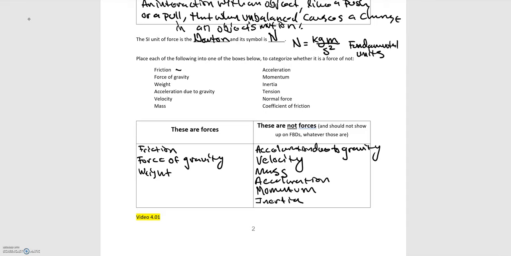Tension. You can think of a wire holding up a picture. That wire is pulling up on the picture, so it's interacting with that picture to keep it from falling down because of gravity. So tension is a force. Normal force. Well, that has force in the name, and without going into detail, that is also a force. And then coefficient of friction. This is related to the force of friction, but all the coefficient of friction tells you is a property of a certain material. It tells you how much frictional force you will have, but it's not an actual force. It's just a number. So coefficient of friction is not a force.